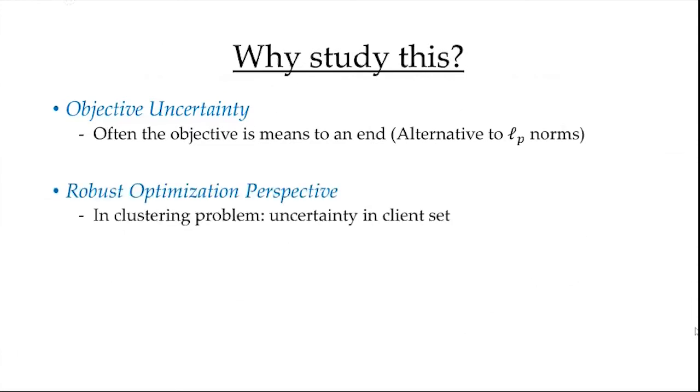The other is, for the clustering problem, the robust optimization perspective, where there is a set of clients and you know that some L of them are going to come. As in, you have some probability distribution, and you realize that in the scenarios some L are going to come, and you're a little bit of a pessimist and you want to minimize the worst case scenario. That is exactly the top L. So the top L clustering problem comes out here.